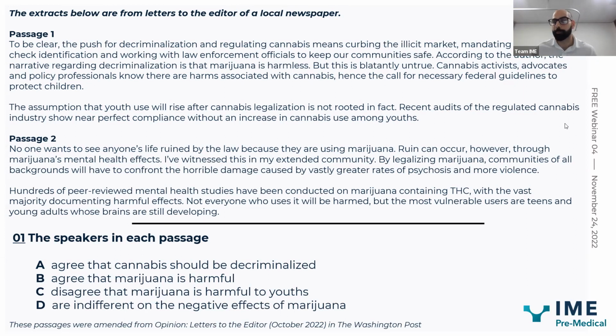industry shows near perfect compliance. So it's trying to tell you that with legalizing cannabis, the data says it doesn't make people smoke more. If anything, it hasn't changed. What it's done is removed that stigma of making people criminals because they're smoking marijuana. We know there are bad things happening, but smoking it doesn't mean you should be a criminal.